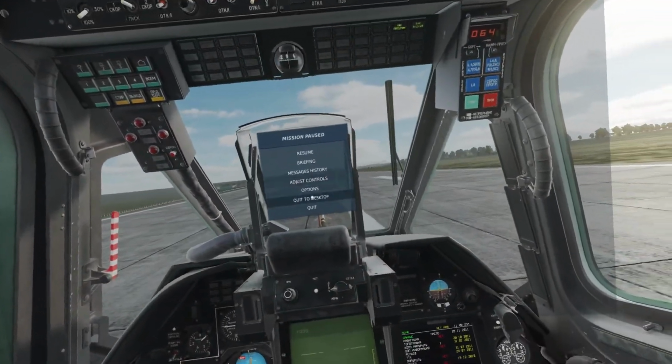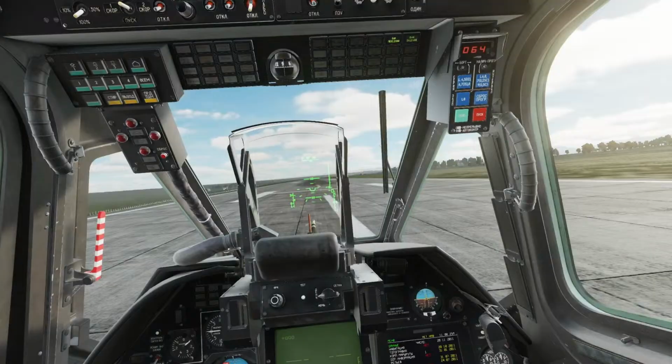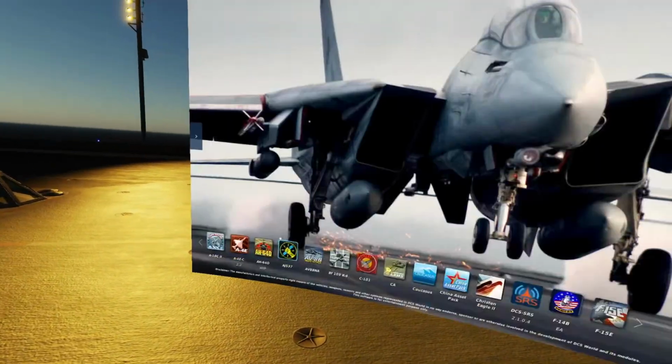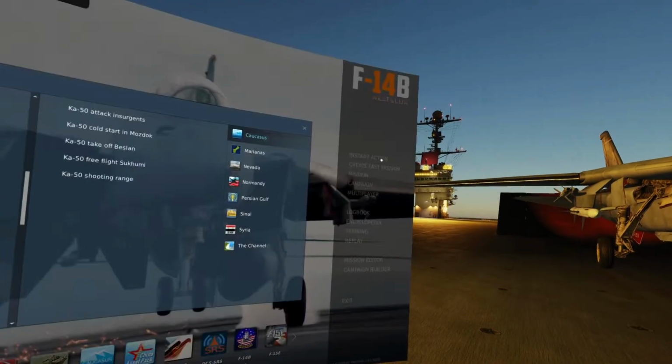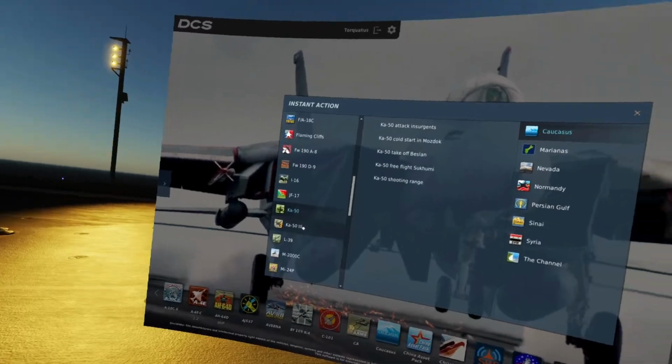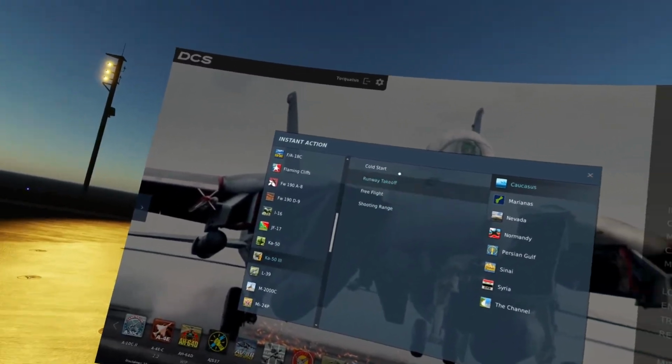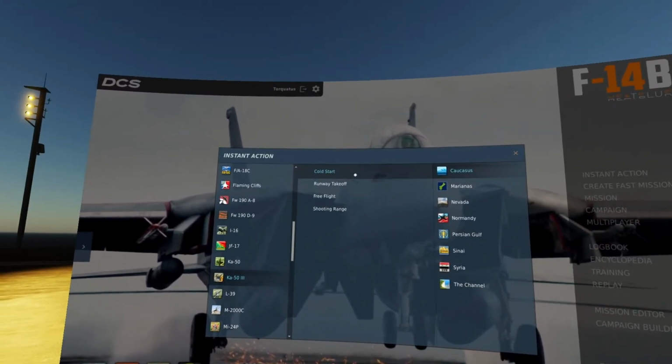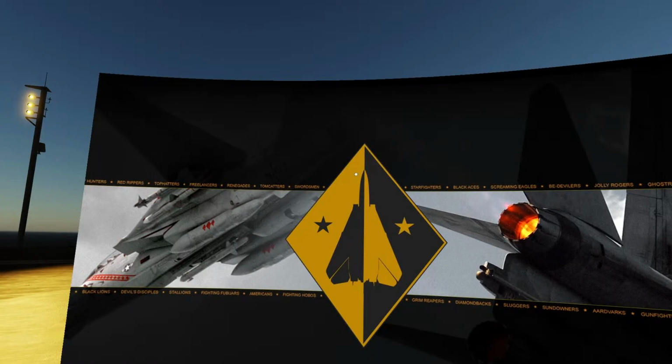Right, so the Ka-50 stays in the red category, as it has been ever since it was released as the first DCS module, I believe, or maybe the A-10C was the first, but nonetheless, it's been a while. It's the Ka-50 version 3, which is the one that you can buy now, but we'll test it for completeness.